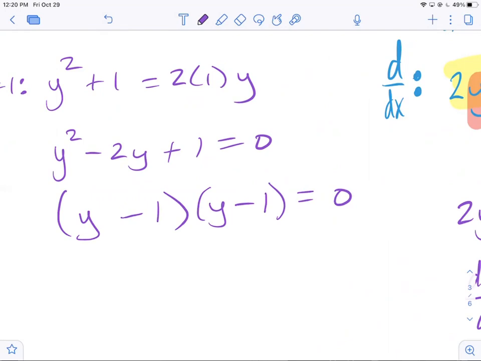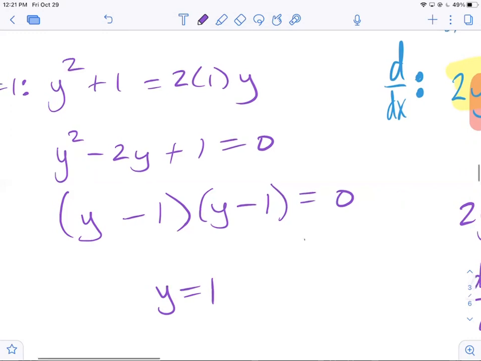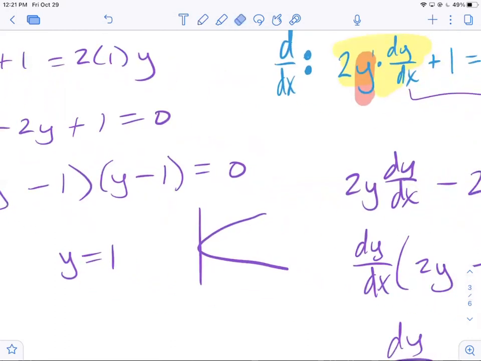Oh, thank goodness. I see what College Board was doing. If there were 2 solutions, I wouldn't have known which one to use, right? But thank goodness there's only one solution to this, right? The graph is y minus 1 squared, which means it's going to bounce just like x squared bounces off the x-axis. This graph bounces off the y-axis. It's gonna look something like this. Boing. Okay. There's only one solution.